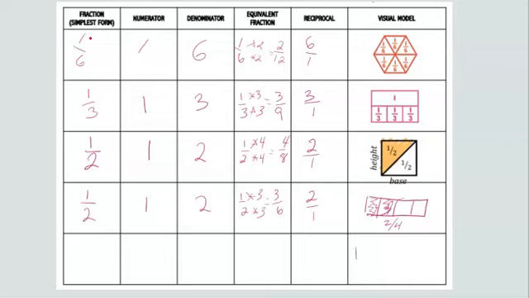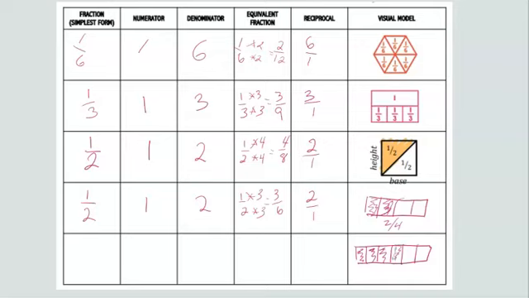This time, we are going to split the bar into 6 pieces. And we are going to color in 4 of them. 1, 2, 3, 4, 5, 6, and I colored in 1 too many. Let me try to just do, and we'll shade it back in the right way. That looks better. 4 over 6.